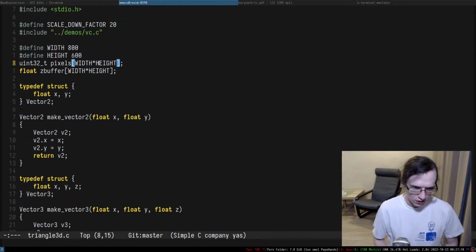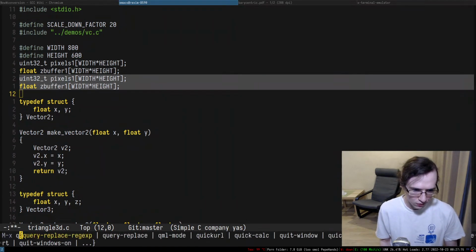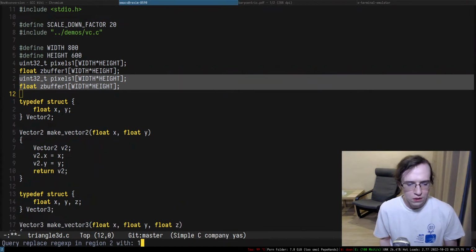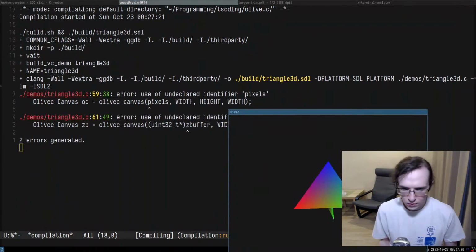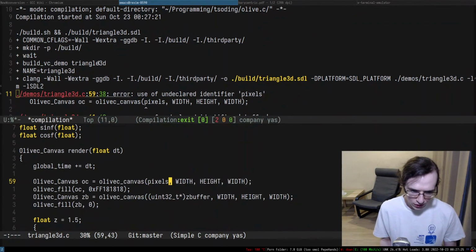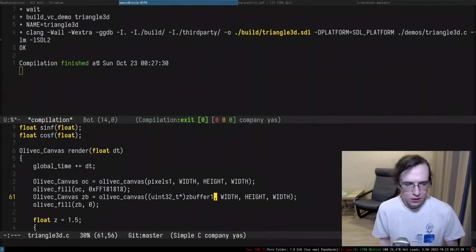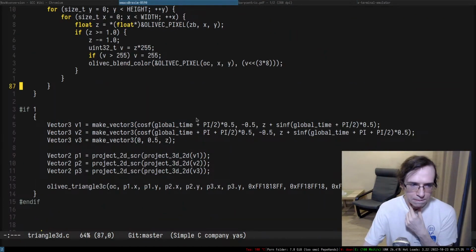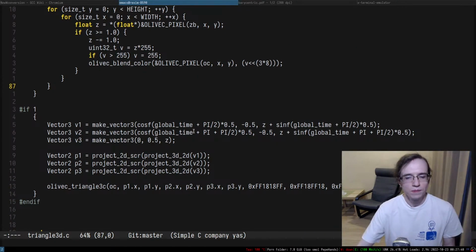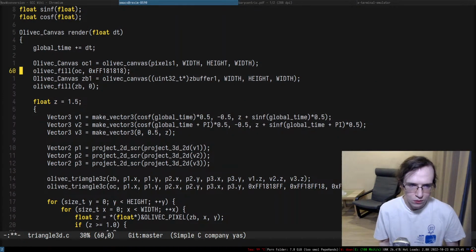So let's actually do the following thing. I'm gonna have pixels 1 and Z buffer 1, and then I'm gonna have a second thing. We replace 1 with 2. There we go. Cool. And it compiled somehow. Oh, this is because I'm a bebegger. All right. So now this one is going to be OC1, ZB1.